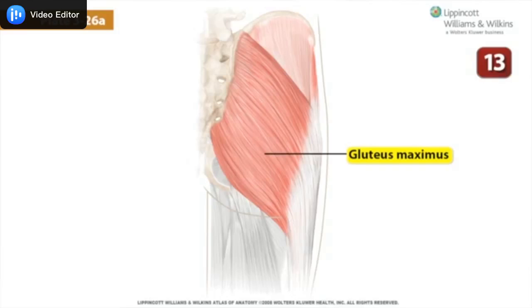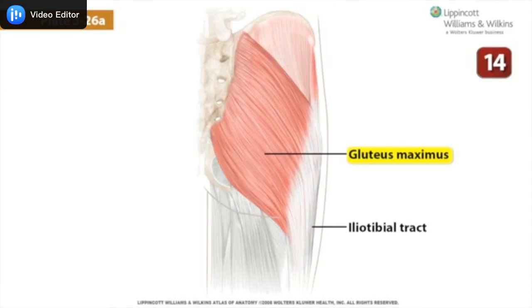Okay, now let's get back to that lecture and talk about the muscles of the gluteal region. All of the muscles of the gluteal region act on the hip joint. Typically, the largest muscle of the body by weight is the gluteus maximus, which overlies the other, smaller, gluteal muscles. The gluteus maximus originates on the posterior part of the lateral side of the wing of the ala, the dorsum of the sacrum and coccyx, and the sacrotuberous ligament. It inserts on the gluteal tuberosity of the femur and on the iliotibial tract.